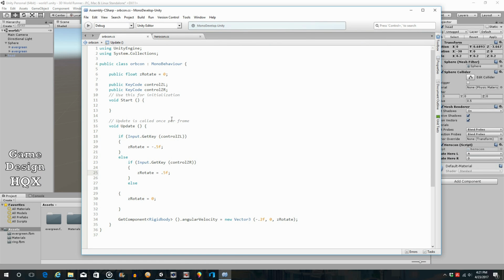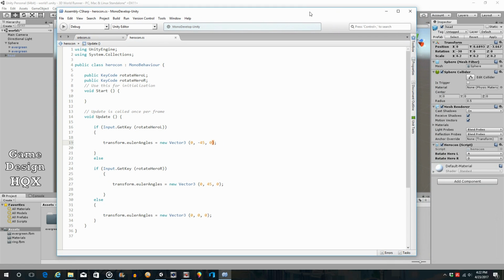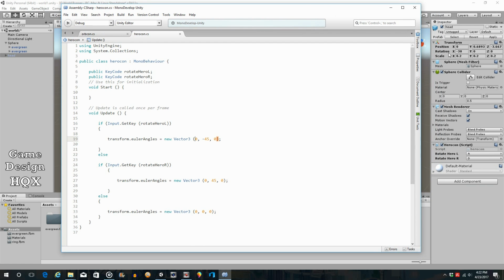Okay, the reason why it's not working is because with the hero control, we're overriding it here with a 0. So it really doesn't matter because that gets overridden. It'd be easy enough for me to go back and edit out that mistake, but I think that's a good teachable moment. I'm changing the rotation. Why isn't it working? Because it's getting overridden here. It's important to realize that these are the same thing, that you're changing this component, but you're changing it here.